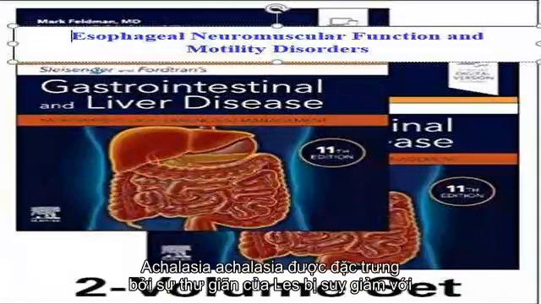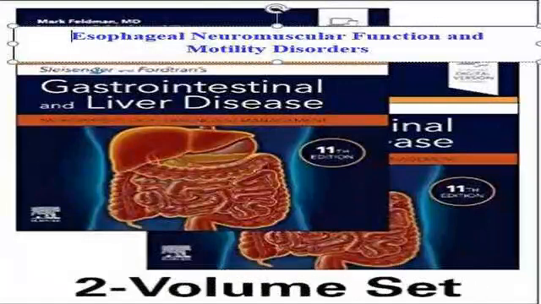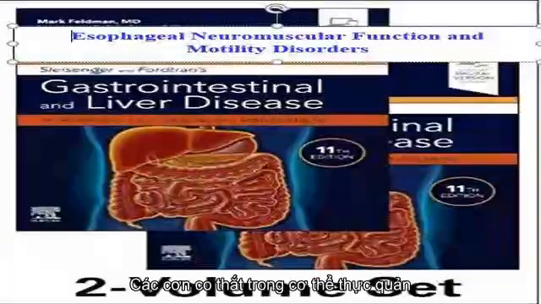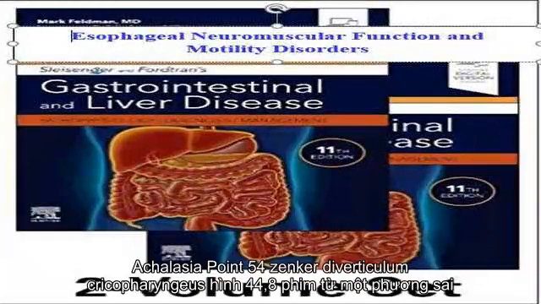Achalasia. Achalasia is characterized by impaired LES relaxation with swallowing and aperistalsis in the smooth muscle esophagus. If there are premature, spastic contractions in the esophageal body, the disease is referred to as spastic, type 3, achalasia.